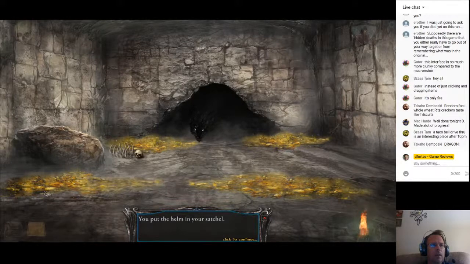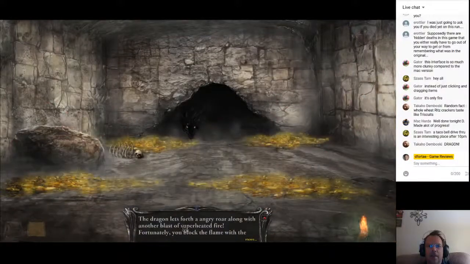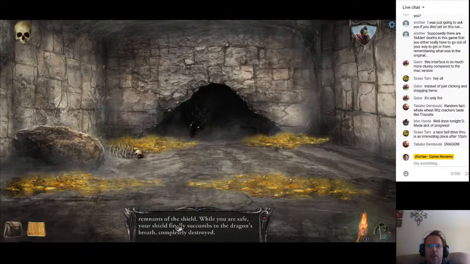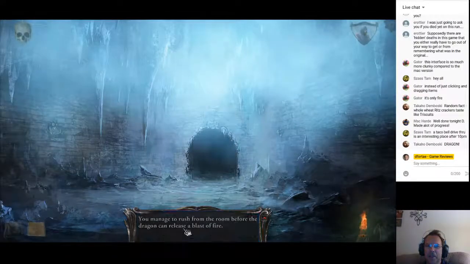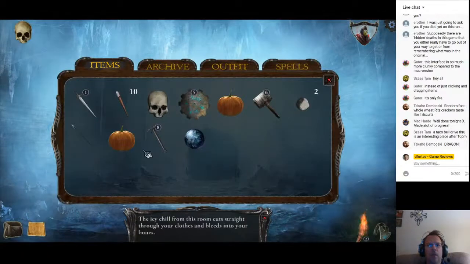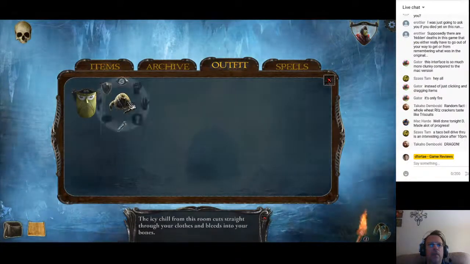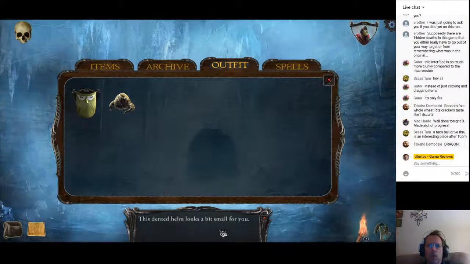Oh, we got a helmet. Is there anything else here? I don't see anything else. Okay. While you're safe, your shield finally succumbs to the dragon's breath, completely destroyed. Alright. Well, we didn't die, but we have no shield. Okay, we did get a helmet, though. I'm not sure what I could do with that. Outfit. Looks a bit small for you.